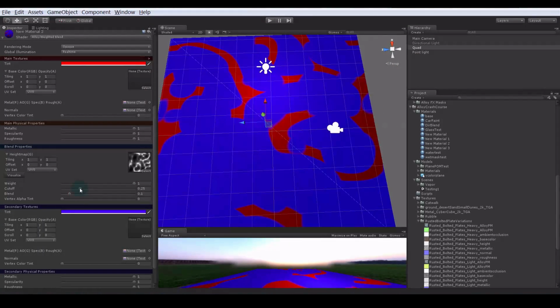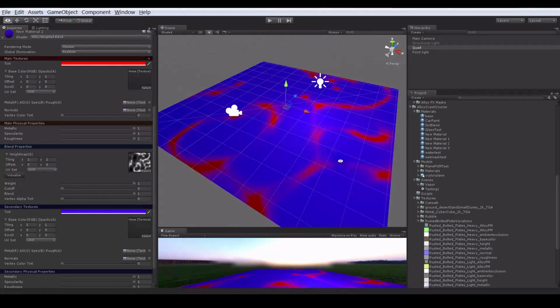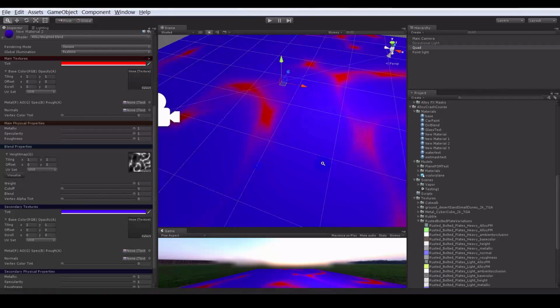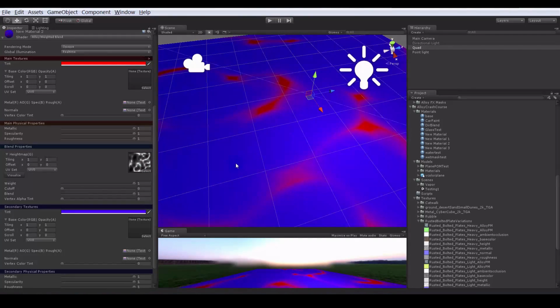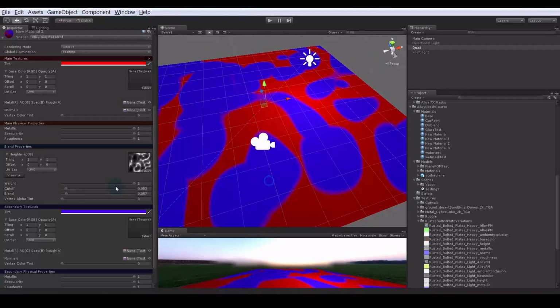And you can either use this absolutely straight as a mask, in which case you basically want, what is it? Yes. I always get this messed up. Yes. Blend at 1, cut off at 0 is going to give you a pretty much straight Material 1 to Material 2 blend, if you just wanted to use the raw mask data. But if you ever want to animate that blend, we've left exposed sort of weight, cutoff, and blending ranges. There we go. For if you want to use your mask in a slightly more exotic manner.